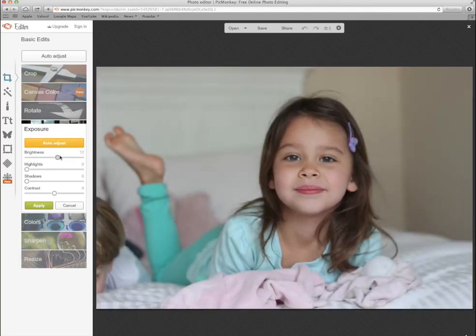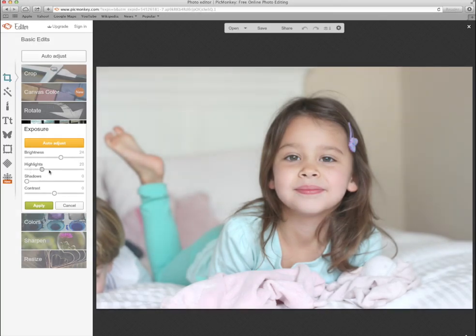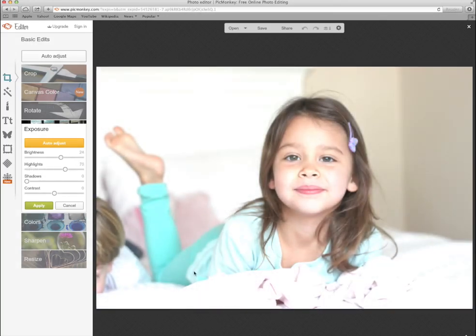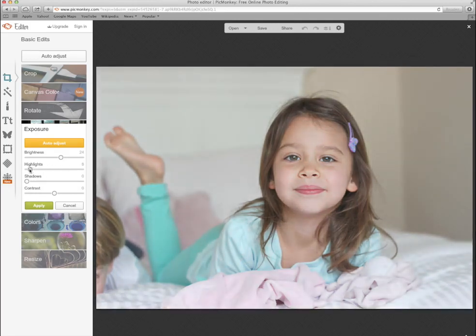So in this case, I think I'm just gonna brighten it just a little bit. I don't wanna really lose her features or make her too light there. So I'm gonna do that, and then I might just bump my highlights up just a little bit. I don't wanna go too much. If you bump the highlights up, as you can see in a second, down here, this is called a white out. So basically the whites of your photo really are no longer discernible. It's just pretty much completely white there. So that is something that you wanna pay attention to when you're brightening or adjusting the highlights.